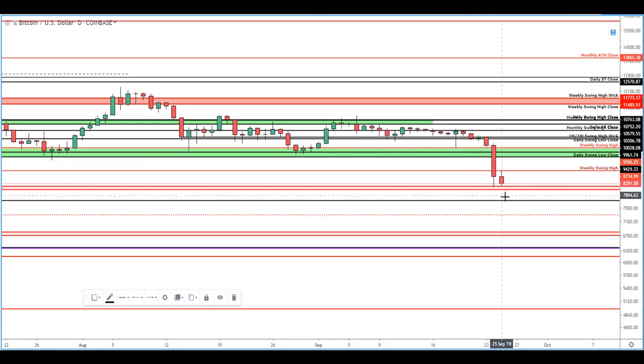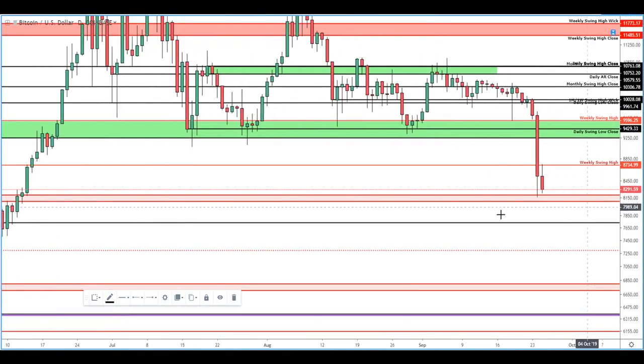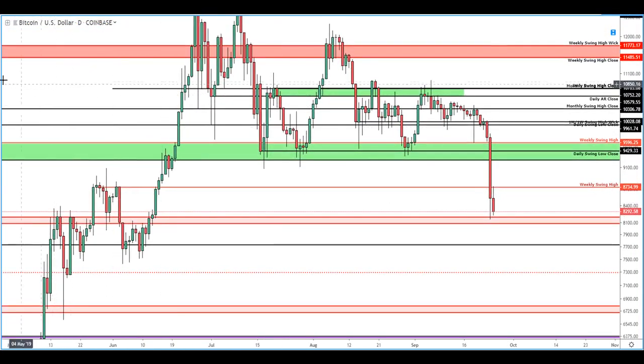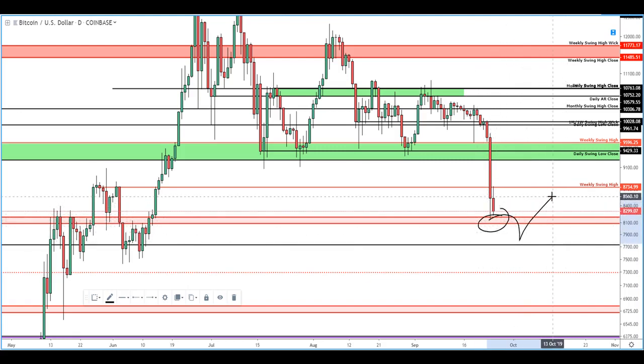When we look at the daily time frame, we're kind of at our line in the sand at the moment, and what we really don't want to see is that same level on the weekly. We definitely don't want to see a close below here because, like I said, it's probably going to lead to a $7,700 test. If we come back down here and we close the weekly back above here, obviously that's going to give a weekly close back above our level. So although we'll see a deeper shakeout, the macro picture is still going to remain bullish. But with the weekly close coming up in a few days, alongside the monthly close, we really don't want to see a push below here and a close below the 7,700.